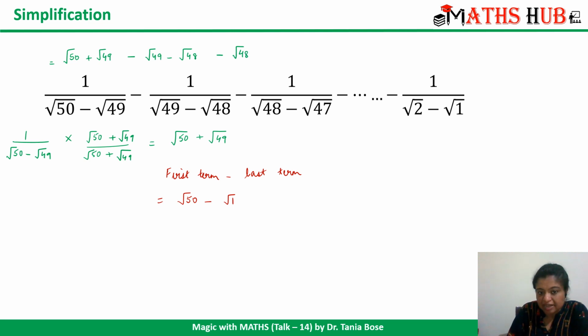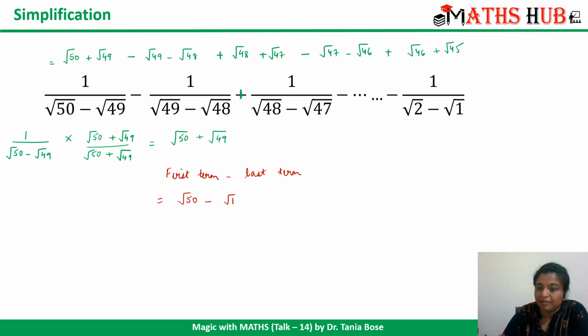So there has to be a positive sign here. There's a mistake here; this needs to be a plus sign. So we'll have root 48 plus root 47. Then there is a minus sign, so you will get root 47 minus root 46. And then there will be alternating plus and minus, right? So then we have root 46 plus root 45, isn't it?